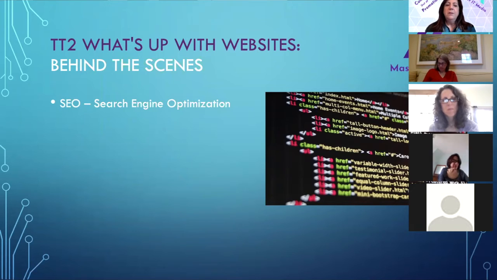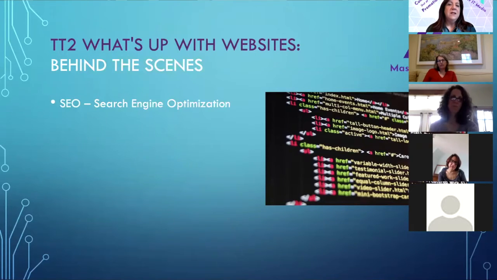You'll hear the term SEO, and it stands for search engine optimization. And search engine optimization basically means you want to use, again, we're talking about those keywords, in the right places. There's things like headers and subheadings, header 1, header 2, header 3. Those are the important things. So when you're designing a website, you have to make sure that the header is filled with a lot of words that are going to be picked up.